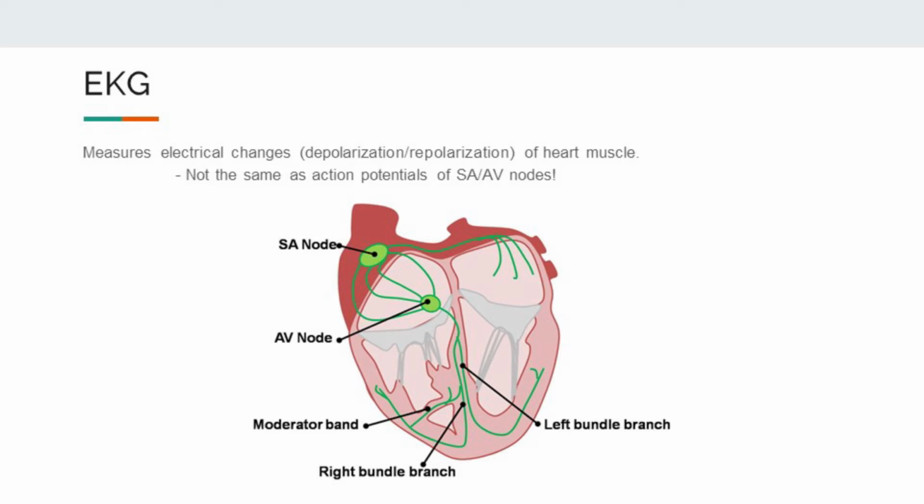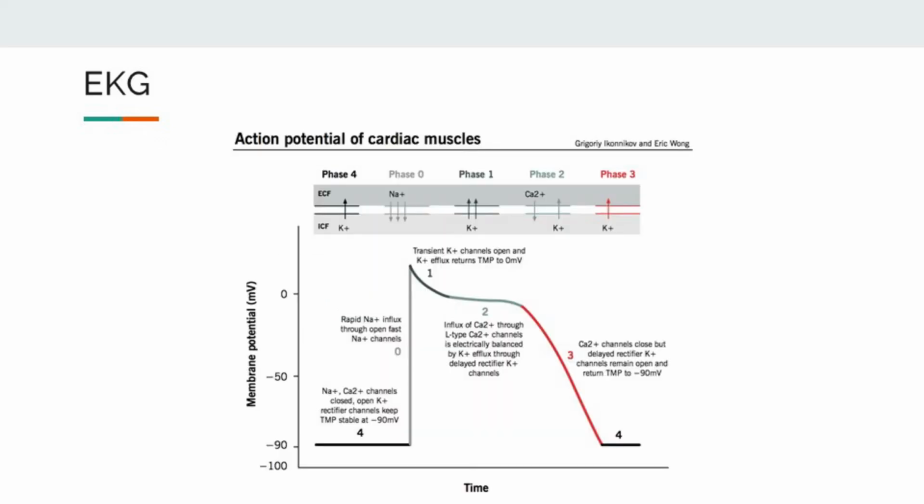The activity of the heart's electrical conduction system is far too small to be picked up on the skin surface with the EKG machine. So what we're actually measuring is the electrical activity of the heart muscle itself. Think back to your biology class when you learned about action potentials. Remember learning about the sodium and potassium ATPase, how it pumps sodium and potassium ions to create a negative membrane potential? Remember learning about the all or none response, how sodium and calcium channels open, causing an influx that depolarizes the membrane, making everything positive?